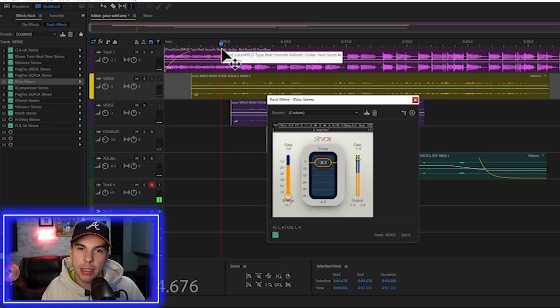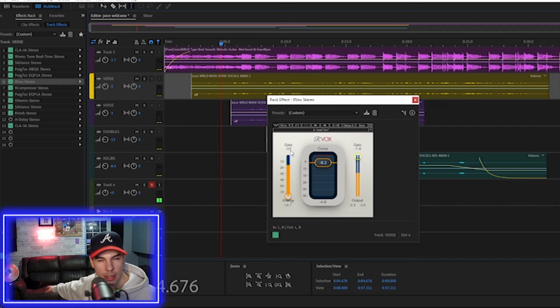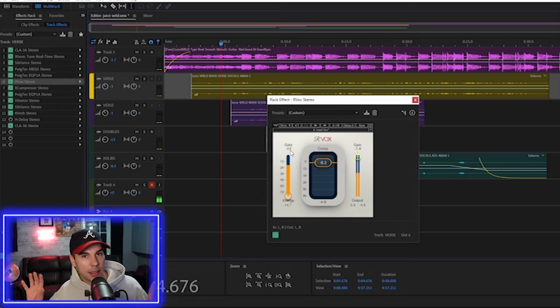But yeah, you just want to play with it until you find a nice balance between the two. And the gate will help cut any unwanted background noise. Say you have, like me, an air purifier in the background making a humming sound, and my laptop's in here buzzing, and fans in the background like I do, then the gate will help get rid of that background noise. But if you crank it up too much, it can start messing with your vocals, so be careful.